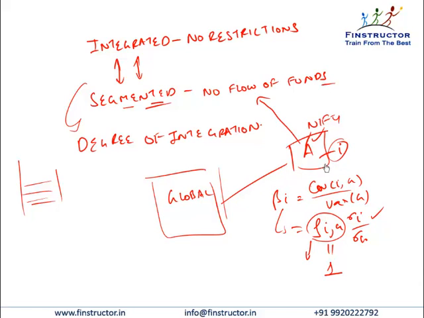So countries which are integrated, or emerging markets that are integrated with the rest of the world, normally see higher stock prices. The reason is that the cost of funding for them would reduce, because they no longer have to depend on the 10, 12, 13% rates of interest that exist in their country. If global funds are accessible, then the cost of funding can be reduced to the extent of the global cost of funding. However, if a stock is fully segmented, then that benefit is not available and the cost of funding would still remain high. So the required return on equity would be RF plus beta times (RM minus RF).